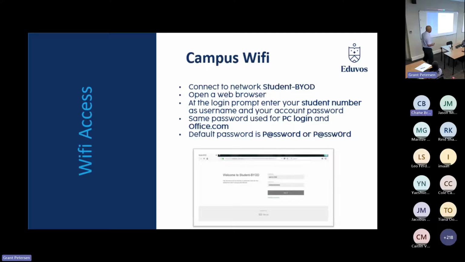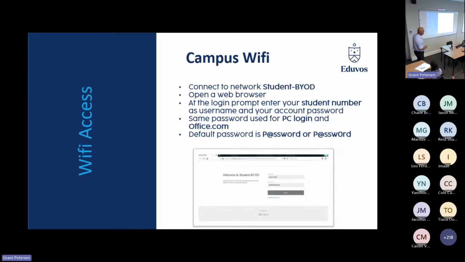The easiest way to change it is to go to a campus computer, be it a resource center, or if you're studying IT, an IT lab, and log in with your account as we explained earlier. It will tell you to update your password. If it doesn't, you can simply use the keyboard, press Control-Alt-Delete, change your password, and you can update your password from there. It's much better and faster to do it on your own than stand in a queue at our office waiting for us. So if you can do it on your own, do it on your own. If you're completely stuck and nothing's working, come and see us in the office.